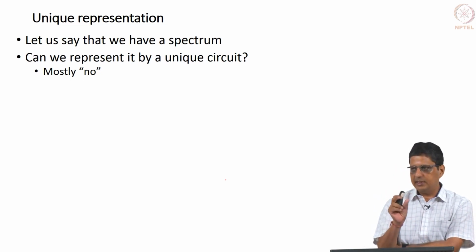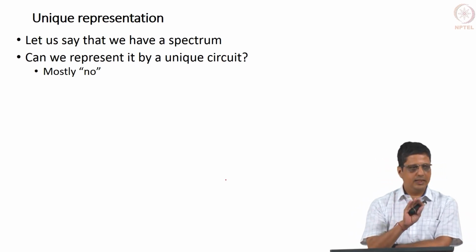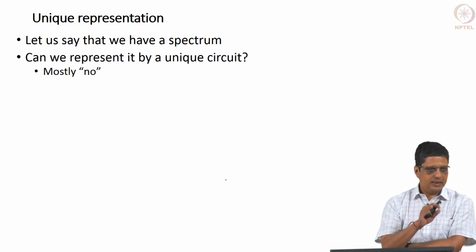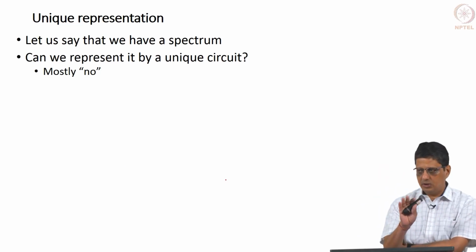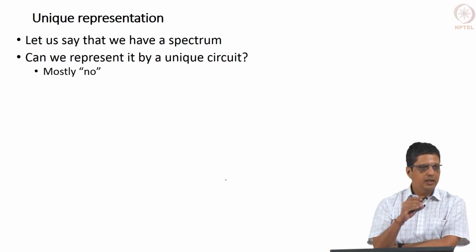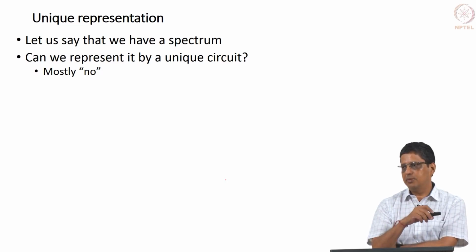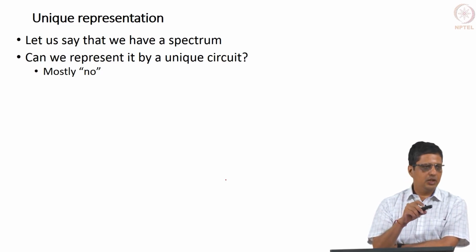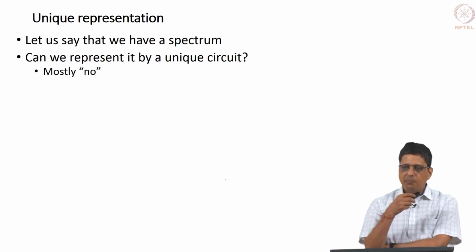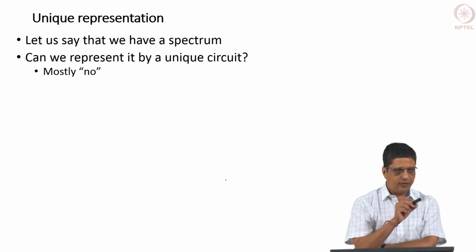You have only one resistance, you get the data, let us say its noise is low level noise, you can say this can be modeled by a resistor. Resistance and capacitance in series, yes, you can model only by these two components. Anything which is complex, you will have multiple circuits which can give you the same result. And when you consider that you have experimental data with noise, you will definitely have questions on how good these fits are. It is possible to represent the data using a unique set of numbers.